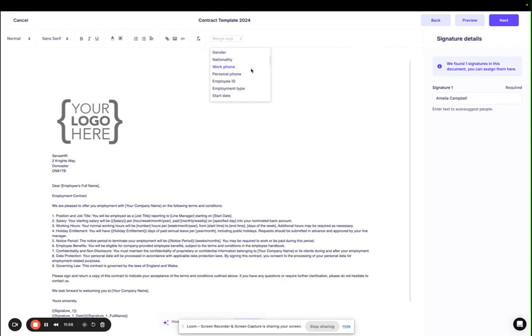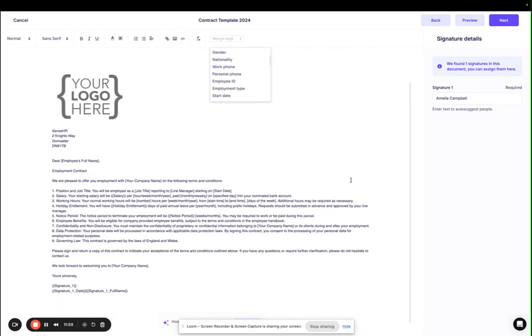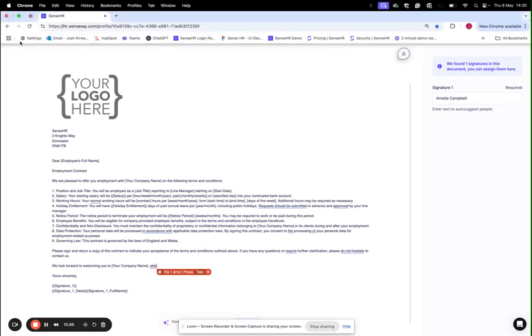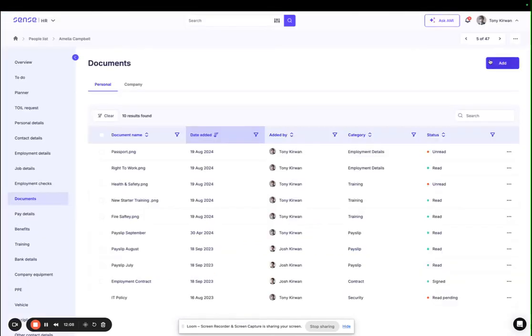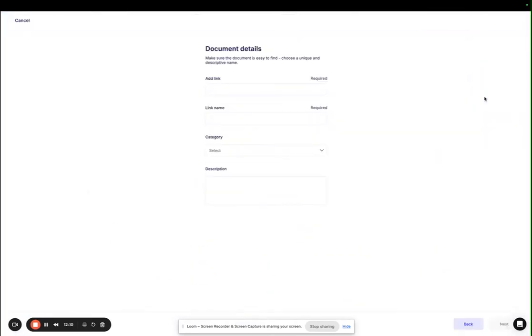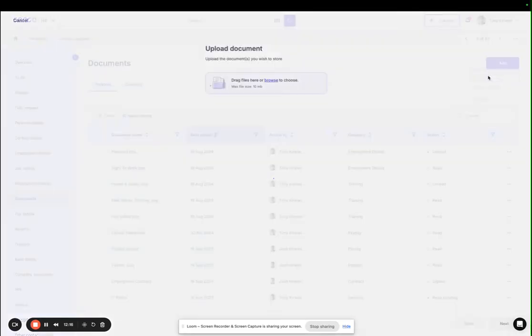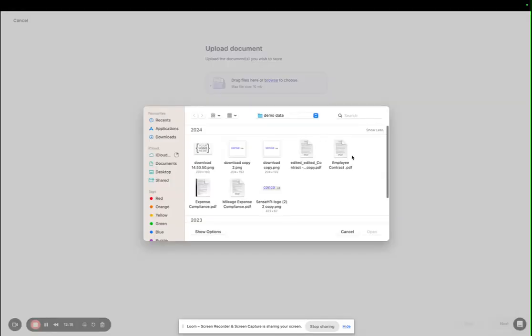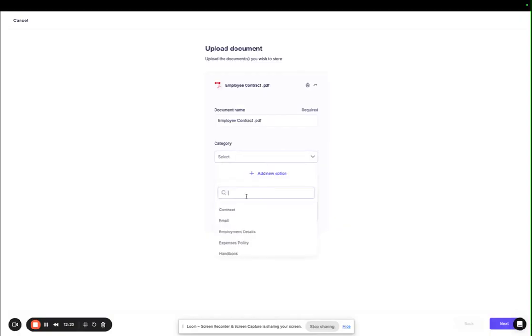What that then means is you've got all these document templates saved in the system. So every time you then need to apply it to a new record, you can, but of course you can then make changes to that prior to sending out for read and accept or signature, depending on what type of document this is. And of course, the third option is you can add a link, and that could be things like a URL or a pension provider or a Google Drive document as an example. For today, I'm going to upload a contract, I'm going to browse my files, I'm going to use my new start contract, put that into a category of contracts, and I'm going to hit next.